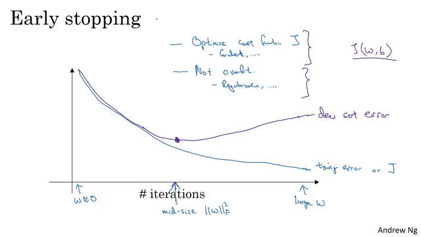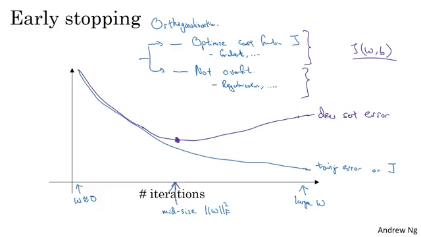And this principle is sometimes called orthogonalization. And this is the idea that you want to be able to think about one task at a time. I'll say more about orthogonalization in a later video. So if you don't fully get the concept yet, don't worry about it. But to me, the main downside of early stopping is that this couples these two tasks. So you no longer can work on these two problems independently.